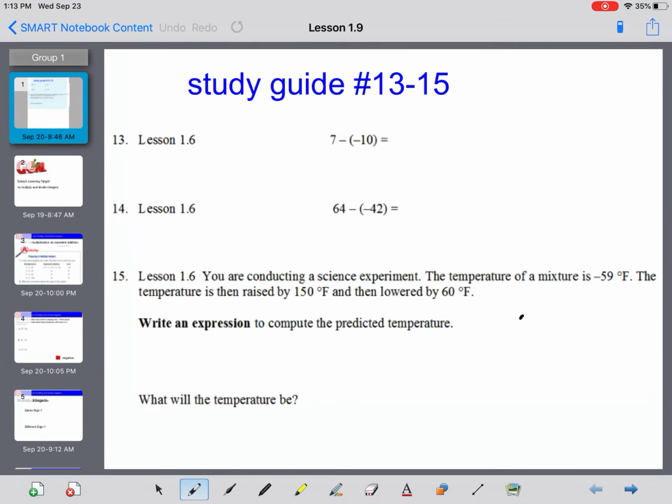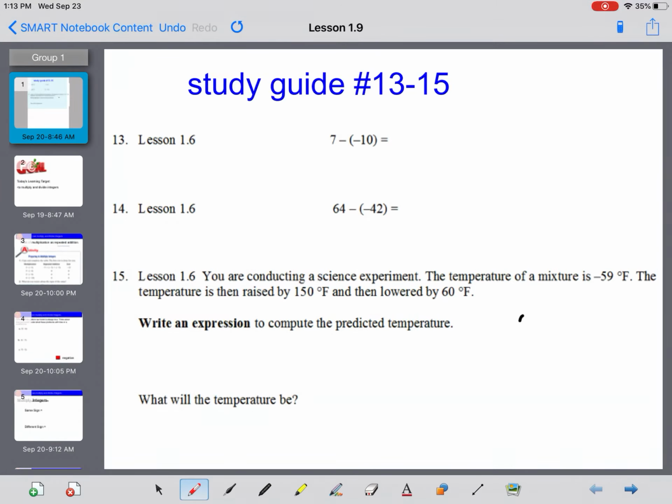This is Lesson 1-9 from the Algebra Readiness textbook. For this lesson, you will need a sharpened pencil and your notes packet. Pause the video now, gather your things, work the study guide problems, and then press continue when you're done.